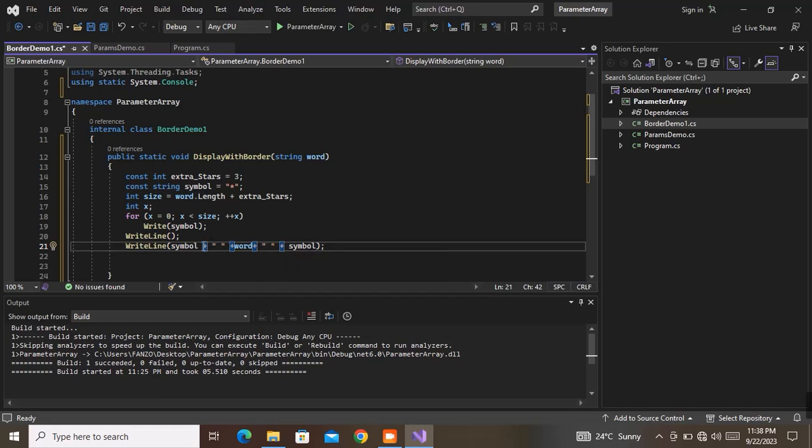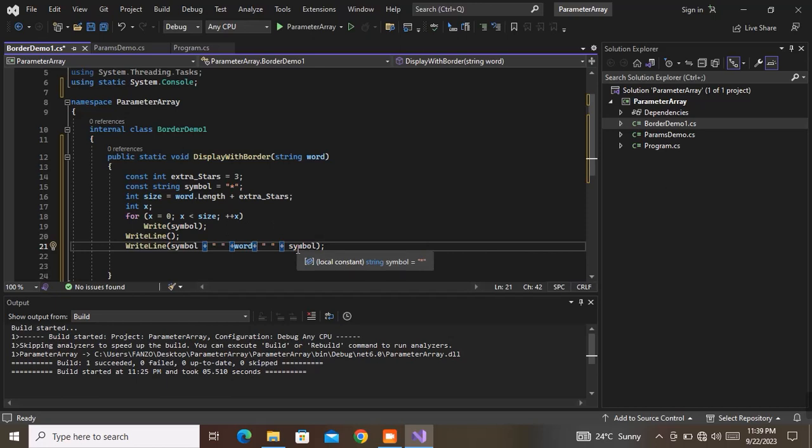So what am I saying? I'm saying, you have the symbol, and then once you have that symbol, which is a star, have some space, show me the word, not word.length, the actual word now. So it will print a star and the word that you have typed, and then it will create some space and it will display the symbol again, which is a star. So I'm separating the word on the left with a star and on the right with a star as well.